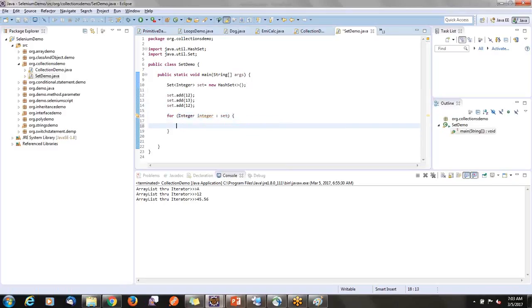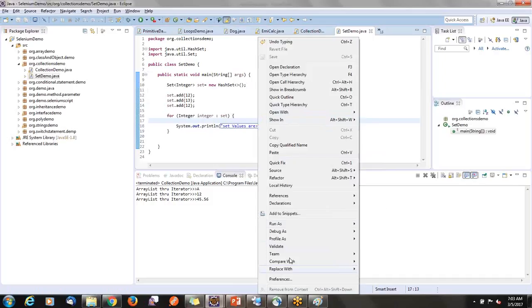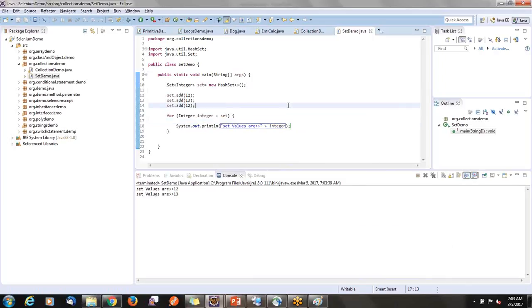So we can use a for each loop for that. Fine. So we'll just run it and we'll see.